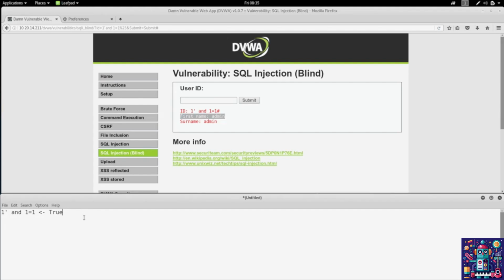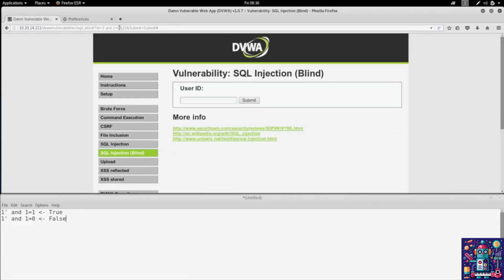Now what I'm going to do is try to inject a false statement. So I'm going to try to break the page even though I'm given 1, which is a valid ID. So my false statement is going to be and 1 is equal to 0. So that's going to be false. And I'm going to go in and inject it now. And as you can see, the page doesn't show the default valid page, even though I'm given number 1. So you don't see any errors like we've seen with the normal SQL injections, but you can see that the page isn't valid. It's not displaying what it should display, even though we've given the ID equals 1.